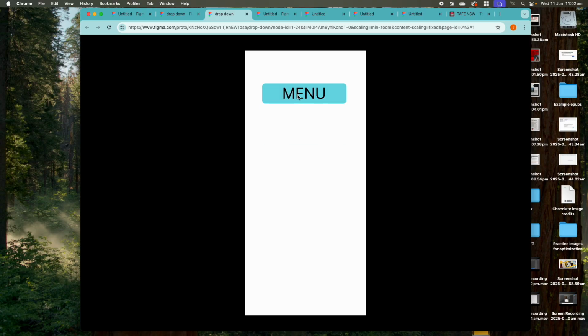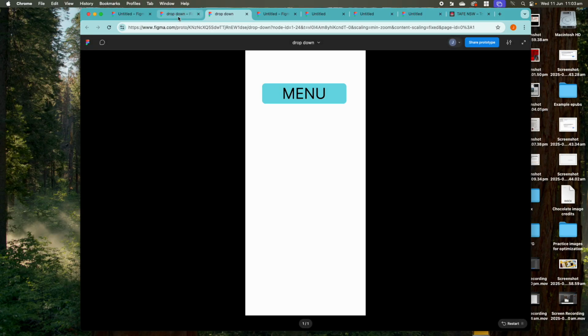So that's a simple drop down. Now to get a concertina effect where you've got a whole bunch of these dropping down. Where you might use it is if you said in your criteria that you needed an ingredients list, and obviously something like that's going to take up a lot of screen space. So that's where a little drop down could be useful, right?